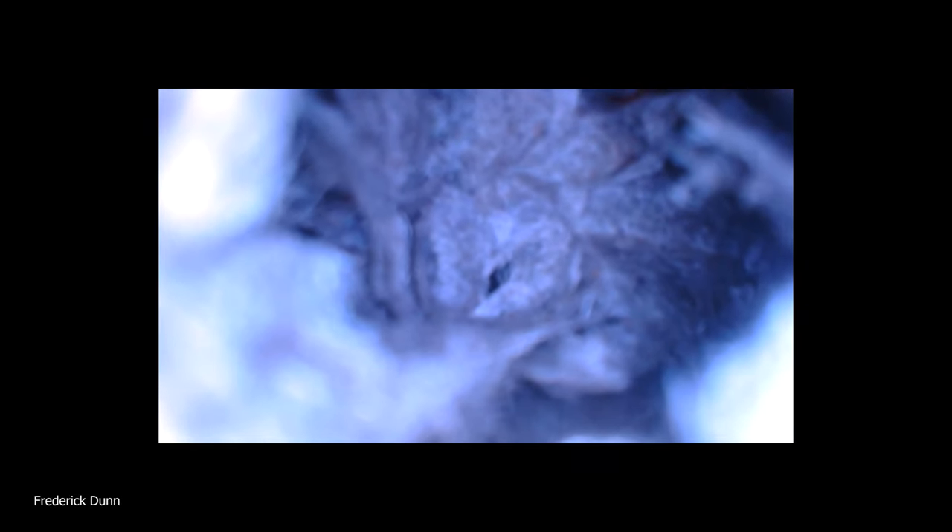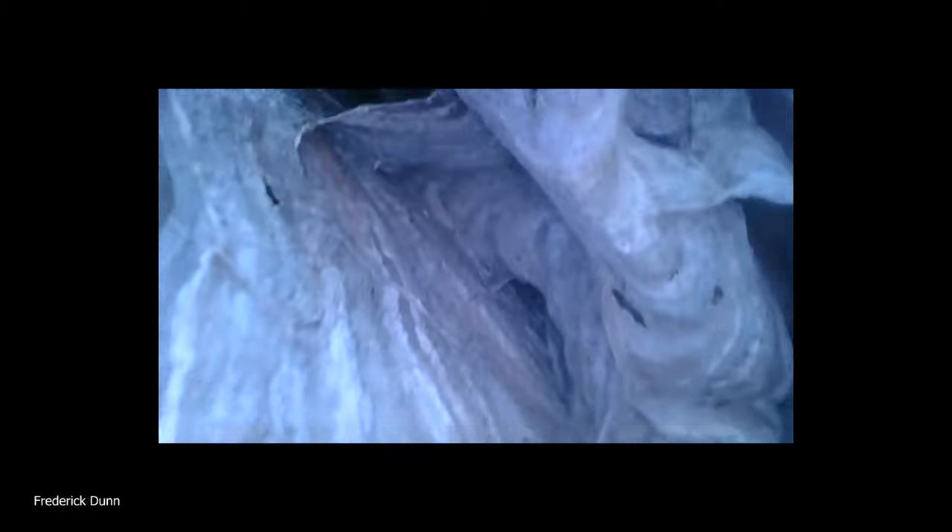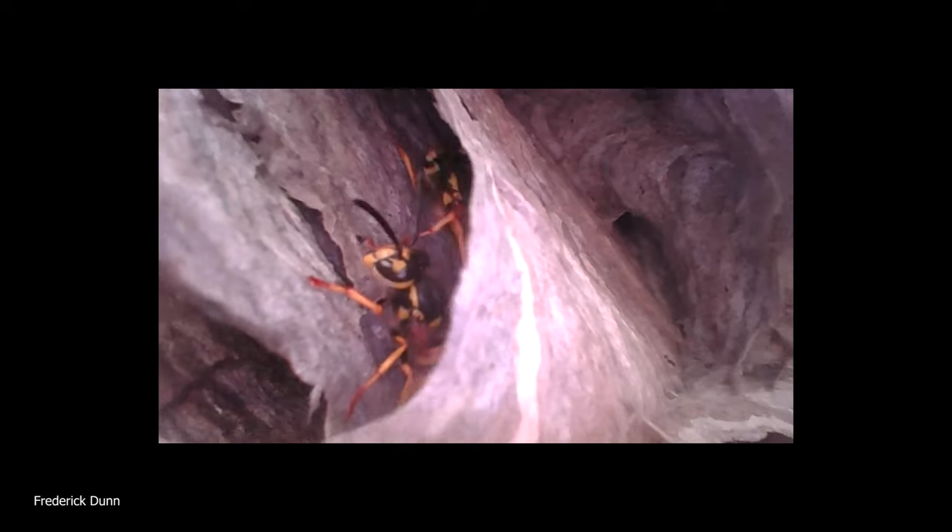I'm trying to find the hexagonal cells. Just like honeybees have hexagonal cells, it should be no surprise that wasps and hornets also do. They're kind of aware now that something's going on - why would there be a light inside their paper nest? I'm going to back out and try another opening. Keep in mind I'm damaging this nest, but if I decided to leave them they would just go through and quickly repair all the damage. I did not find the nursery yet.